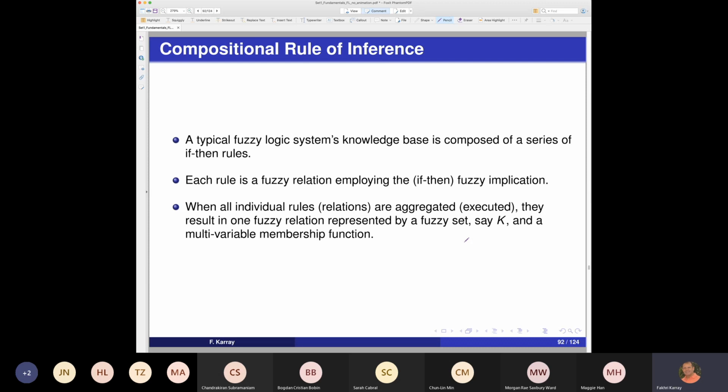Ultimately, we are going to utilize all these definitions and elementary concepts in a bigger representation. The biggest representation is how to represent the process, which was the key when I started these slides 2 or 3 lectures ago, using a formulation in linguistic representation. These linguistic representations usually come from the knowledge of an expert who provides us with information, and this information could be articulated in the form of rules.